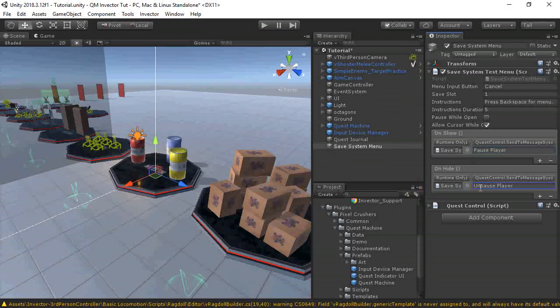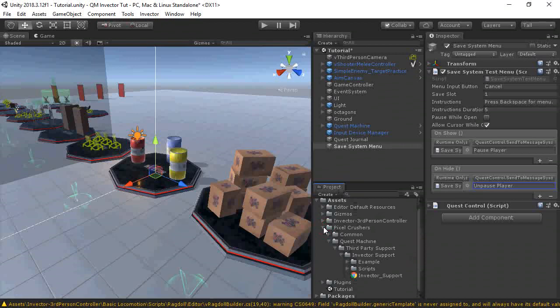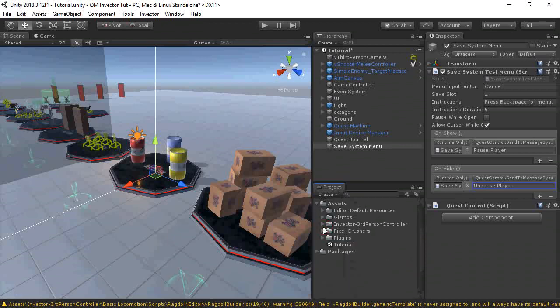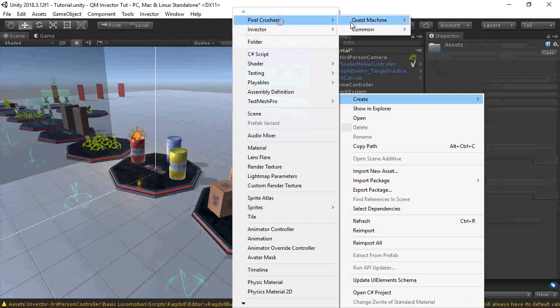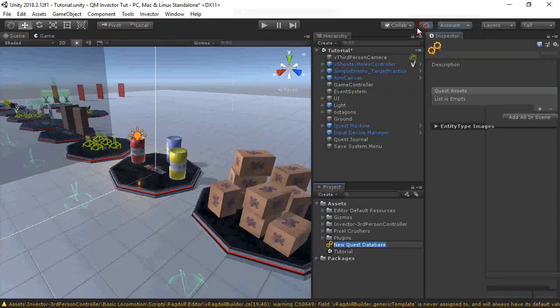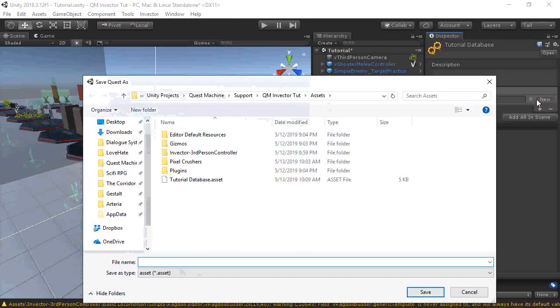Now we need to create our quest database and a quest. We'll call the quest database Tutorial Database, and we'll create a quest called Get Shotgun.